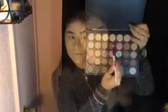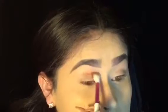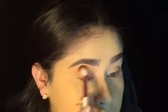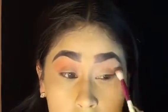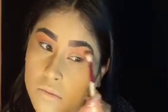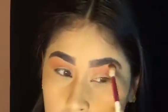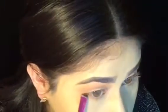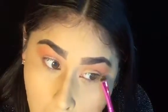Now we're going to go back with our Morphe eyeshadow palette, and I'm going to go in with the 11th color, or the 4th color on the second row on a different palette. They don't really have numbers or something where I can explain to you which palette it is, and this is going to go from our crease up. And I'm using this as a transition color, and I am putting this one on with the tapered eyeshadow brush.